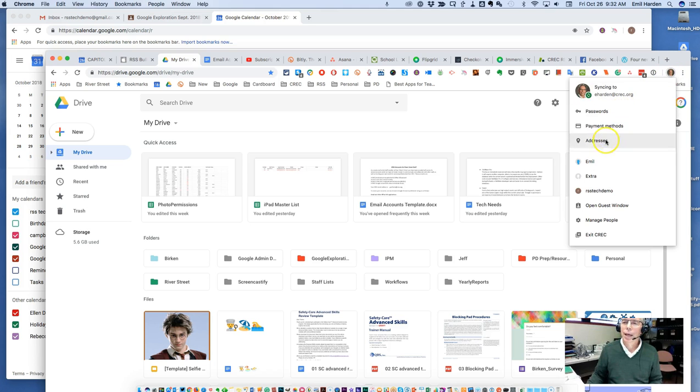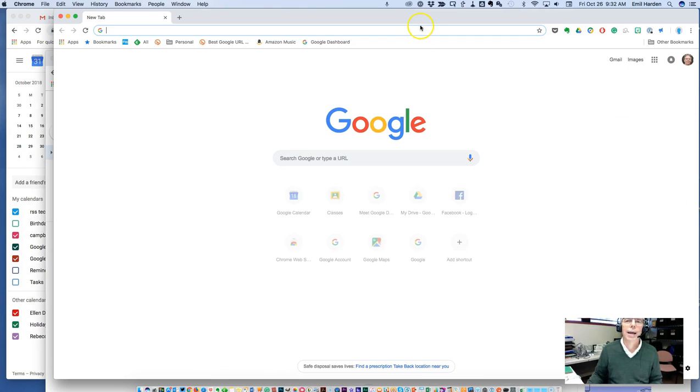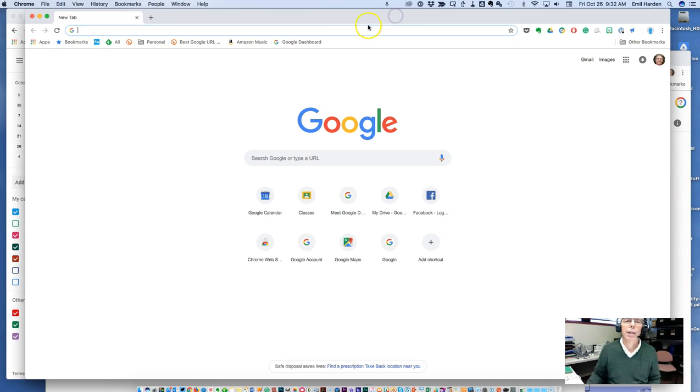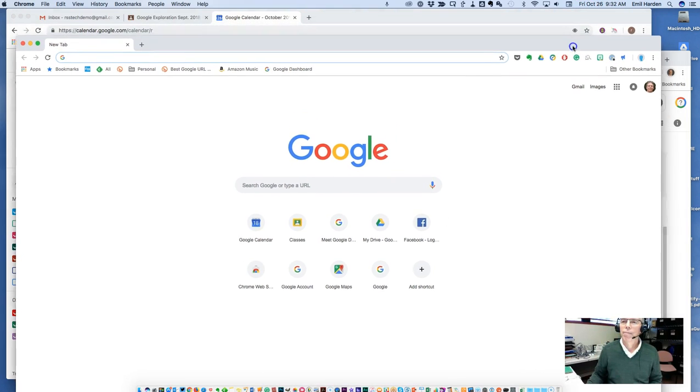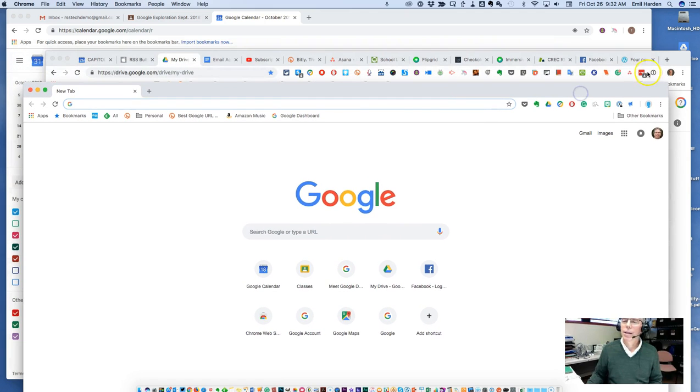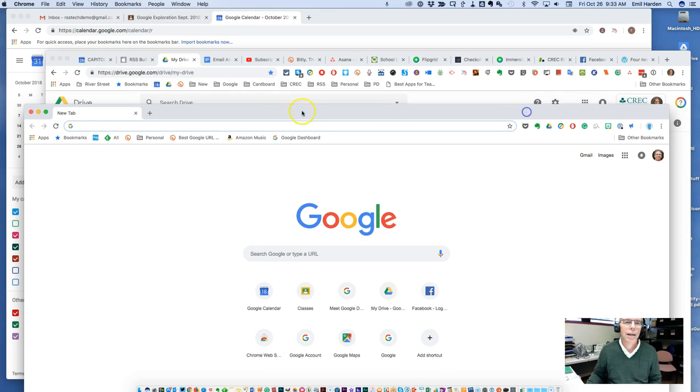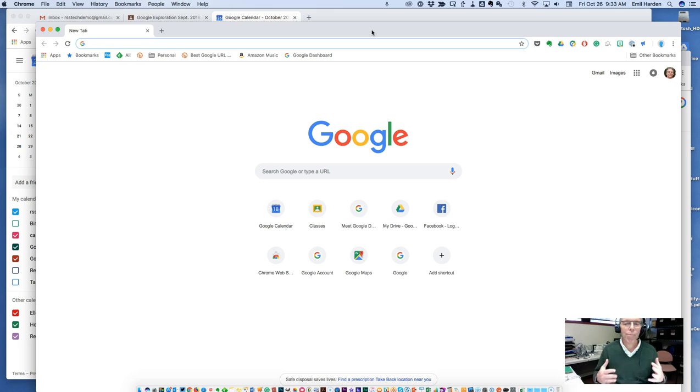I can pop up again, choose my personal account. I don't have anything open at the moment, but you can see that these are my personal bookmarks. Up at the top, my personal extensions. You can see that's very different than the long list of extensions that I have in my Crack account, and different bookmarks. So you are maintaining a number of Google accounts. You're maintaining them completely separately. They are all syncing across all devices.